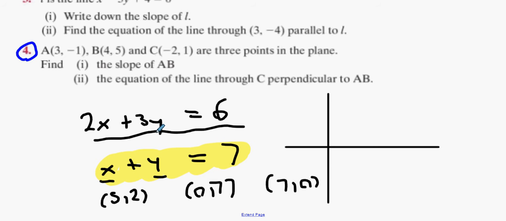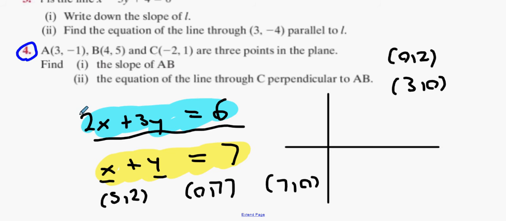Get me a point on that one. Pick a number. If you pick 1, it doesn't work out. It's a fraction, so try again. Somebody said (0, 2). (0, 2) is a good one. So, you said on the blue line, (0, 2) would be a point on the blue line. Pick another one. (3, 0). When y is 0, x is 3.